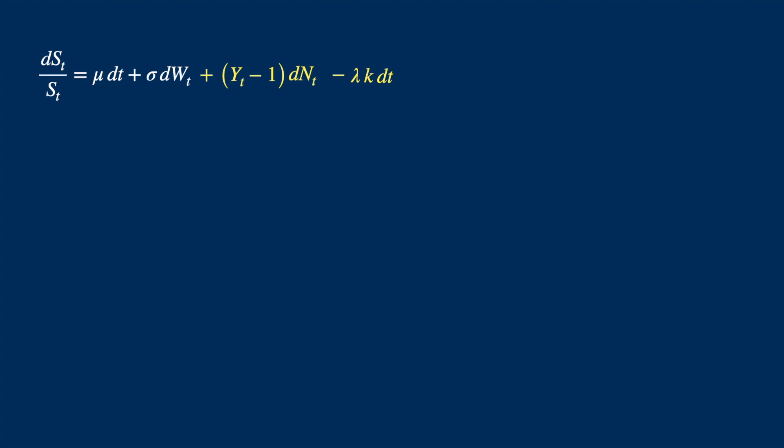Secondly, if the time interval is not too small, then more than one jump can occur. But it's no biggie. Say the price jumps by Y1, then it jumps again by Y2 and then by Y3. So the price after the three jumps will just be S times the product of the three jumps. And the change in price as before will be price after the jumps. So if dN is greater than one, then the relative change to be the product of the jumps minus one. And we now have the dynamics in a more convenient shape.